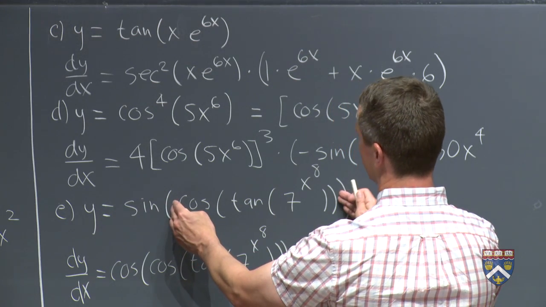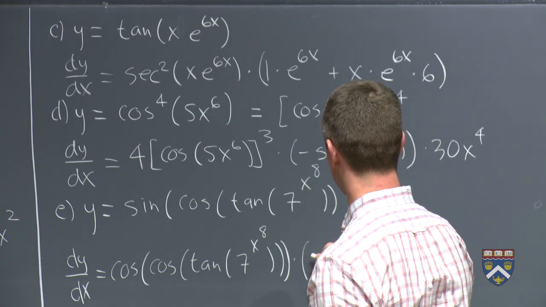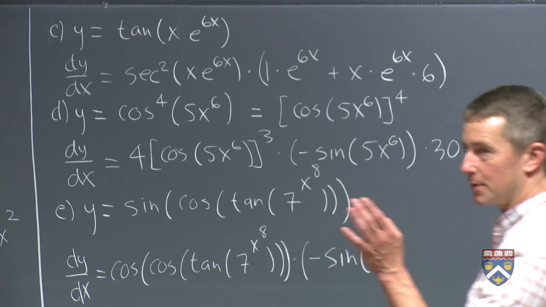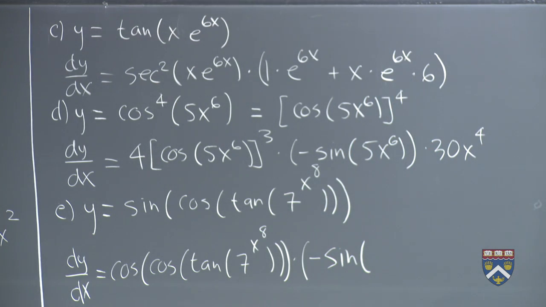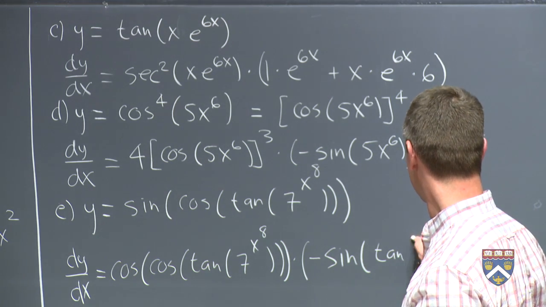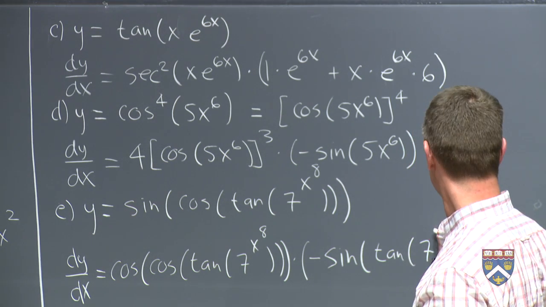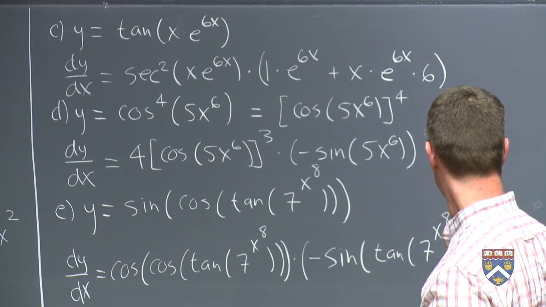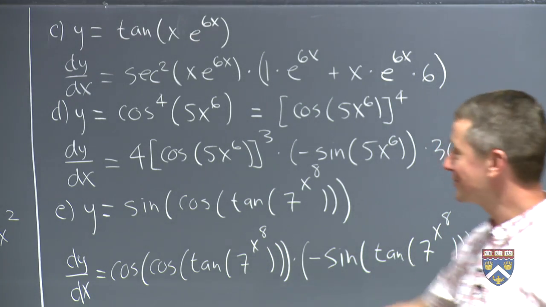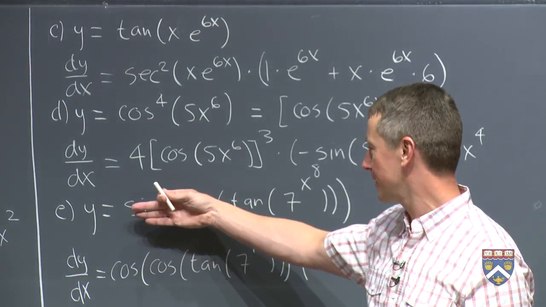We take the derivative now of cosine. We know the derivative of cosine is negative sine. Stuff on the inside, what does it do? Change or stay the same? Stays the same, right? So now we are done with the sine and the cosine. Don't even think about them anymore.